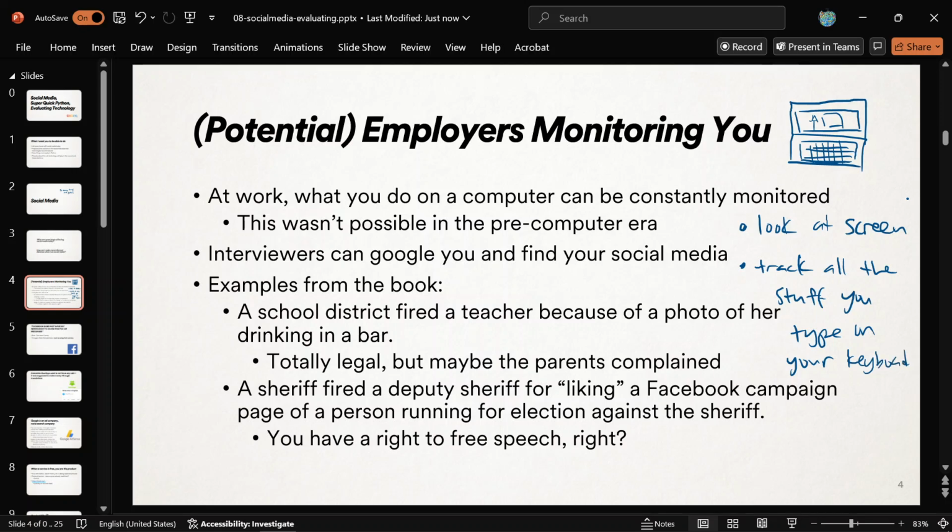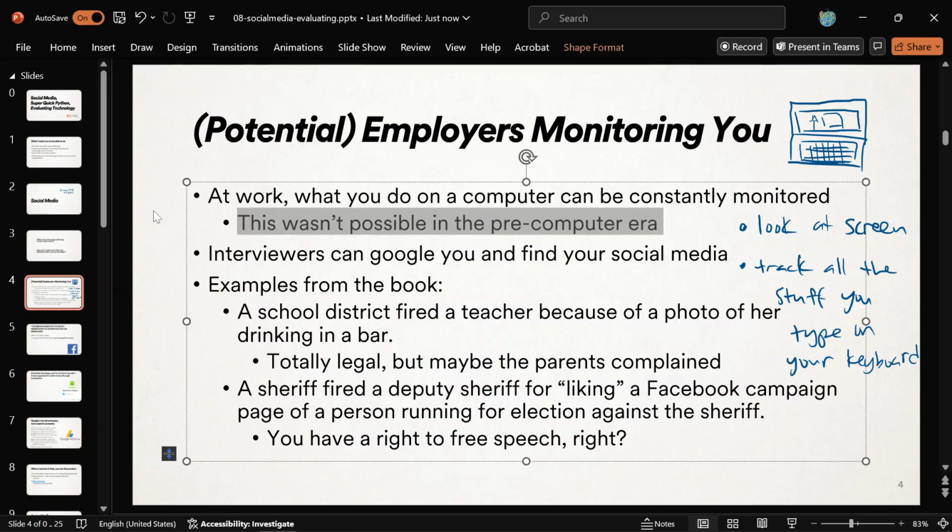Do we know that? Was that a surprise to us? Your employers can do that to you. Crazy, and they can look in even when they're not in the room. So keep that in mind. Completely not possible before, but now it is, unfortunately.